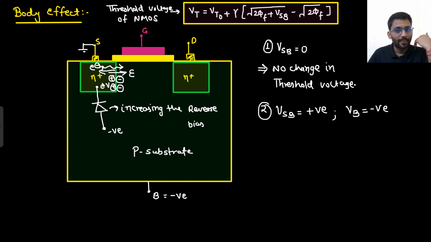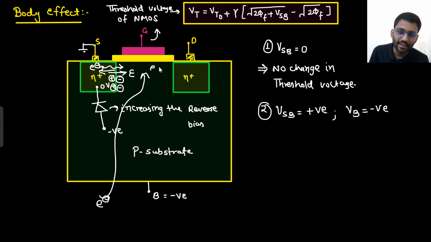So to get more electrons now, what do you need to do? You have to increase the VG potential. That means you have to increase the threshold voltage. Previously, when Vg was equal to Vt only, you were getting some current. But now the electrons are not even reaching there. So you have to increase the Vg potential so that the electron supply can be done from the battery, and electrons reach here, and there will be electrons in the channel.